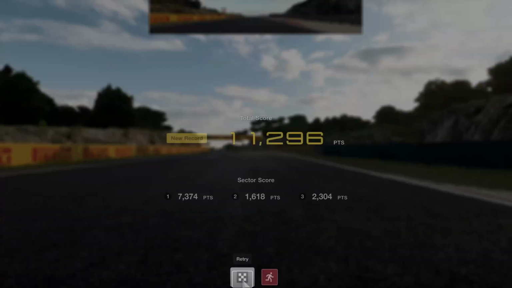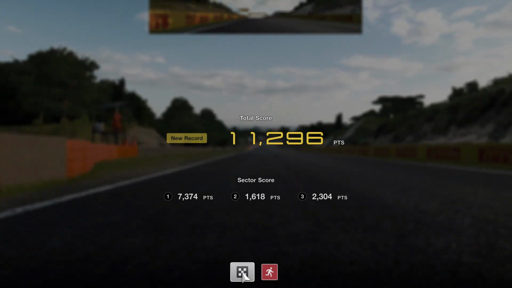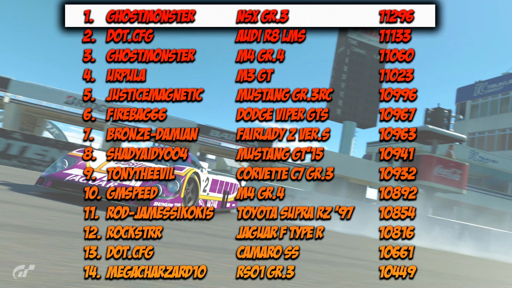Go, across the line with an enormous score of 11,296 points. That puts you straight in at number 1. But it's also a new personal record for me as well. I've never got a higher score here on the Dragon Trail Drift Trial. So there's no arguing that this is a fantastic build.